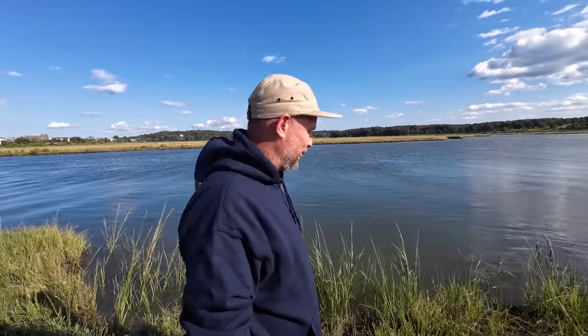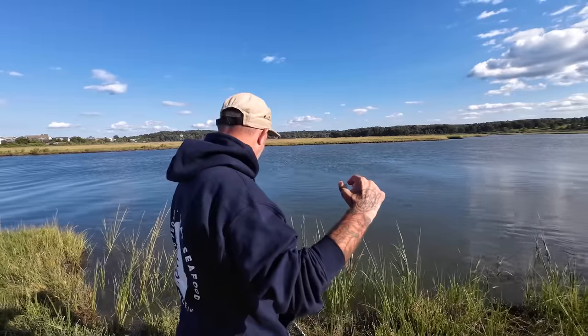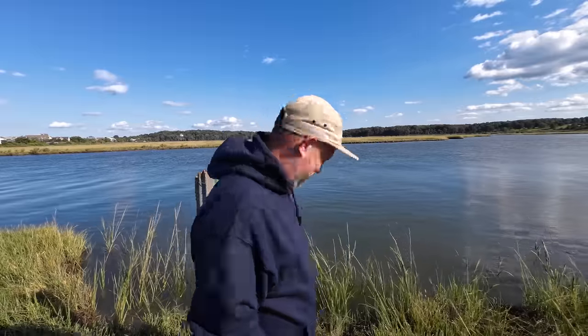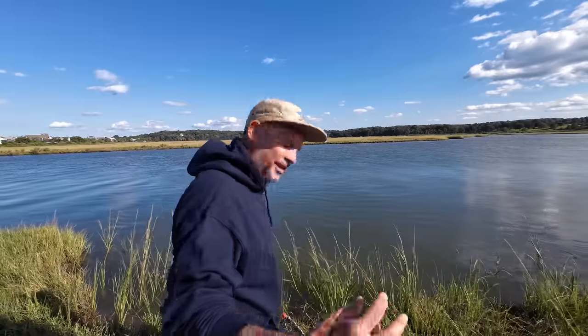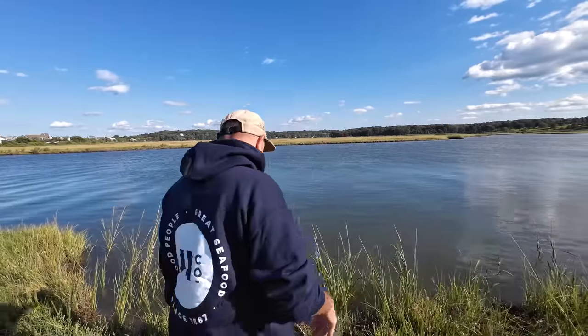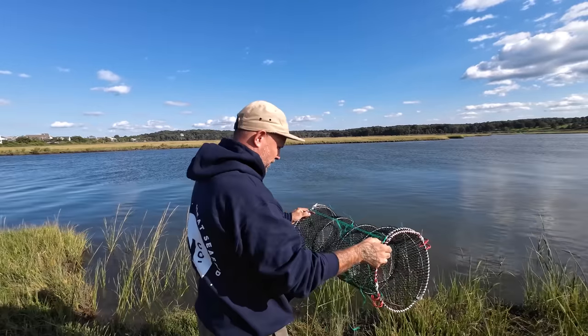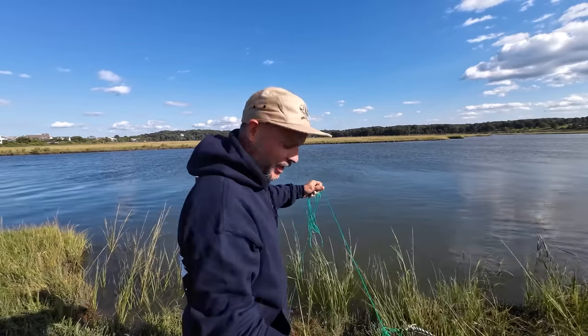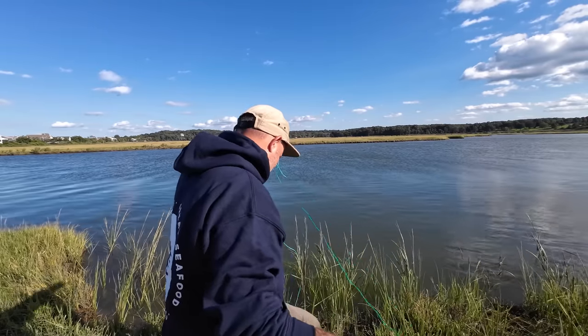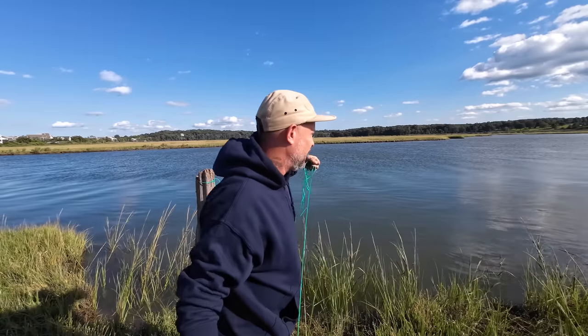Okay, there was a guy riding on top that was the size that we want. So, I'm gonna throw it back in, let it soak for a little longer, but I think he was eating through the net because he was just sitting on top there. Next time I'll grab the camera to actually show you guys, but all right, that gives me a little bit of hope.